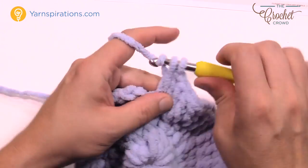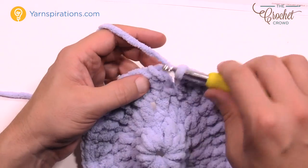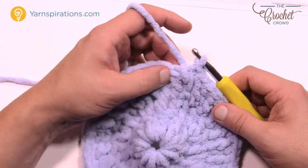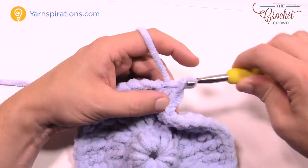So coming up all the way around, each stitch had 2 double crochets in each, and we just joined to the top of the first one, chain 3. So now we're going to begin the final round. What we have to do is slip stitch to the next one. So just slip on over, no big deal.